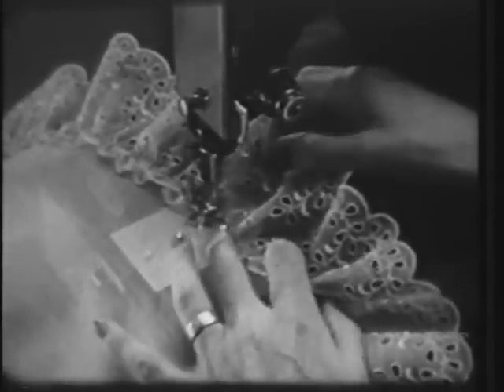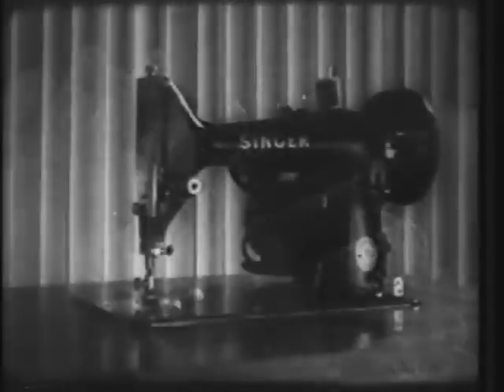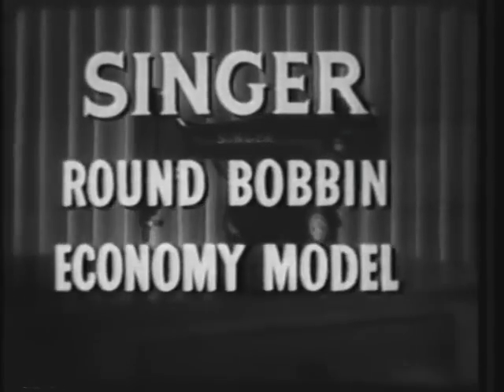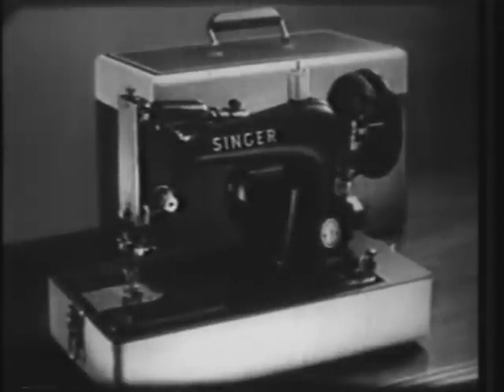This is the needle of a Singer sewing machine, whose name and reputation you've known all your life. And this particular Singer machine is one of the most famous models that Singer makes — the Singer round bobbin economy model. It comes as both a gorgeous cabinet machine and in a portable style, complete with handsome carrying case.